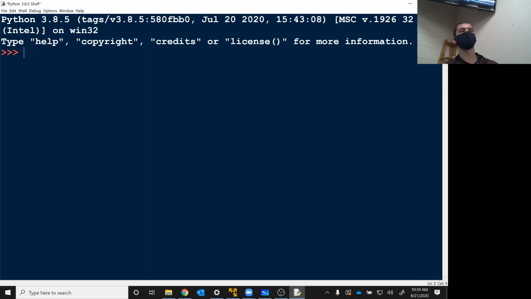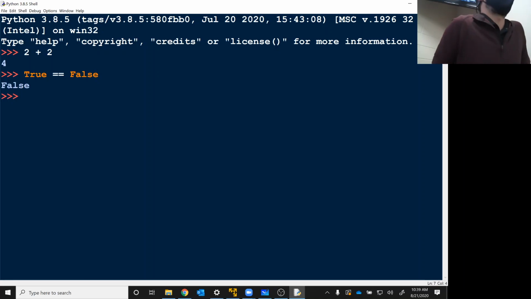Okay. So this is the shell, and this is a line-by-line executor. This is more or less for this sort of stuff. Line by line, I want to check and see, does true equal false? That's false, because something true can't be false, right? So you don't write code here. This is where you interact with the user. If you're asking the user to enter information, this is where the user will enter it. Your code, called source code, they never see.